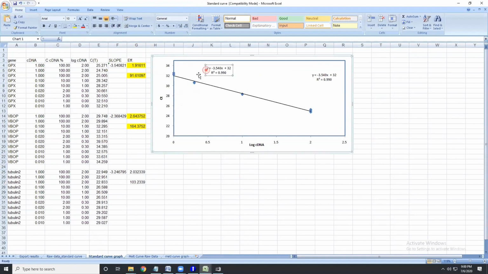So what you need to do is plot the same efficiency graph for the remaining two genes, that is VVOP and tubulin 2.